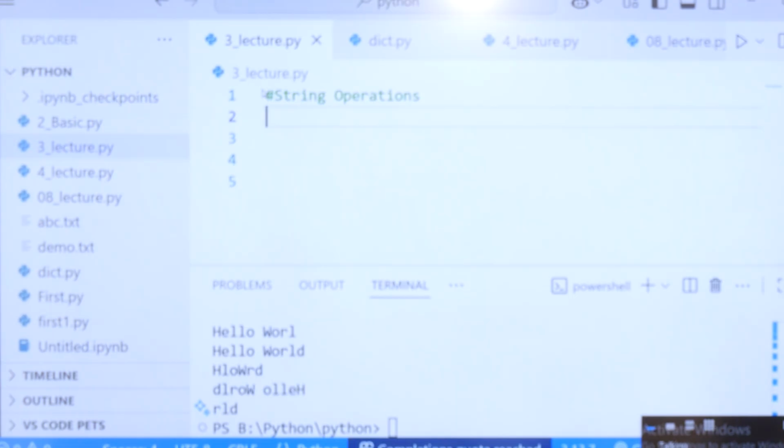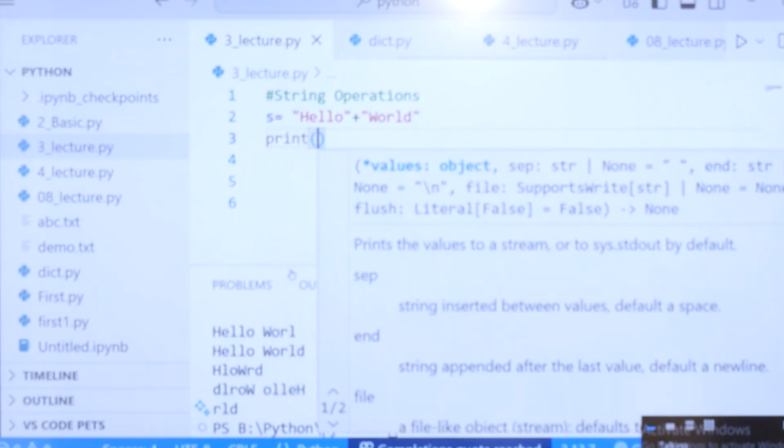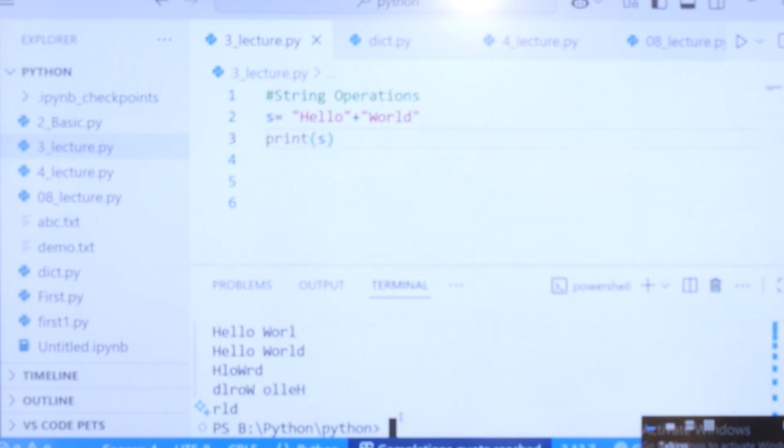So for concatenation we write s equals hello plus world, and if we want to print the value, print s over here. So we get helloworld without the space. If we want to add a space, we can add that as well over here.